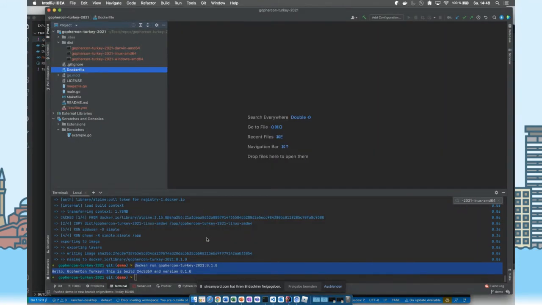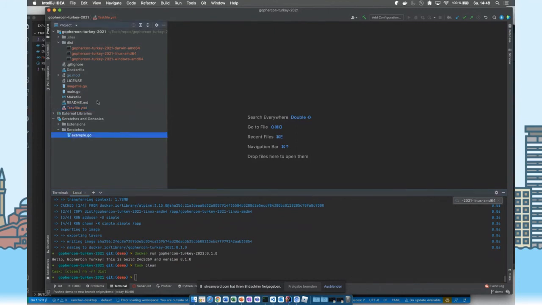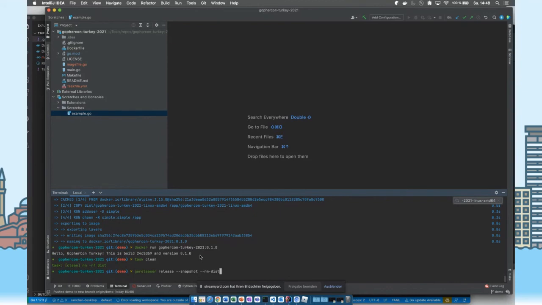So here again, let me clean everything, so there's nothing there. You can again install the GoReleaser CLI the way you prefer. So nothing changed here. And we again also have an init command.